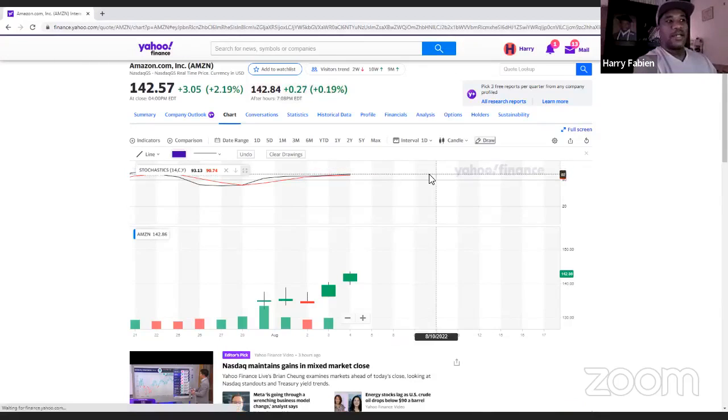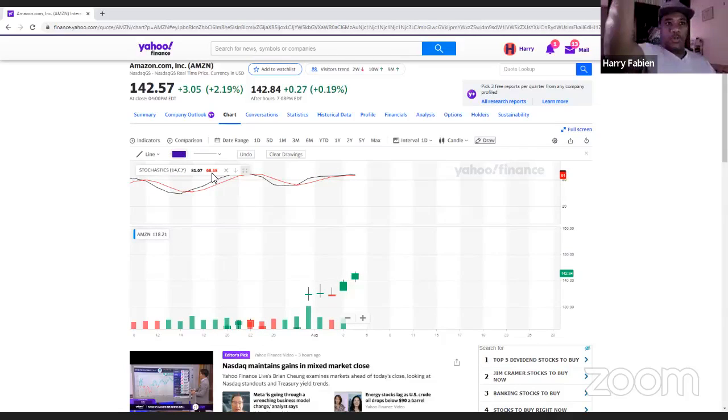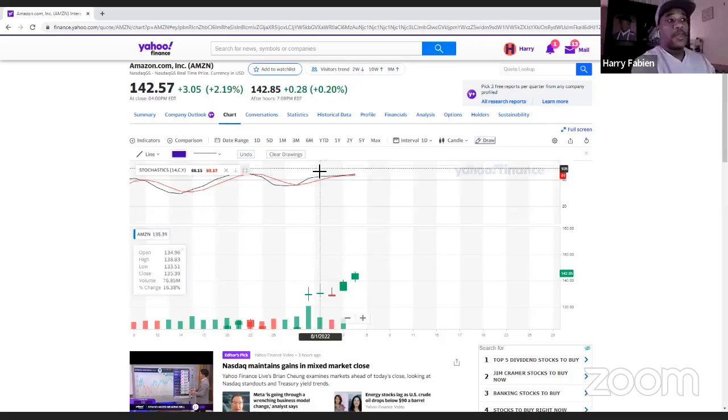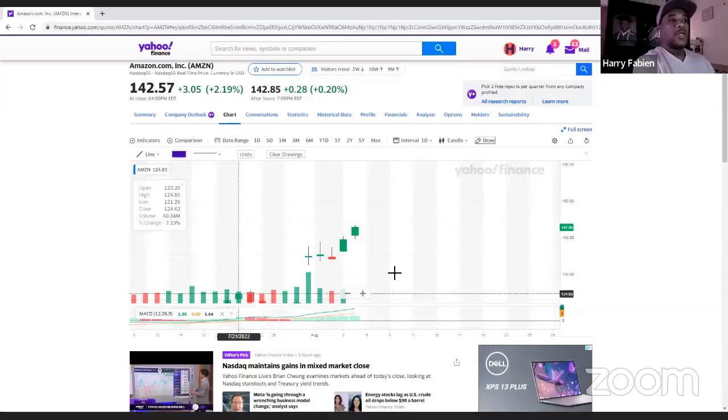You see, it's red. Even though the MACD was in bullish momentum, it was bullish because the whole week the stock was green. So it's a signal. But now, if you have bought it, it's time for you to sell it because it's going to be red next time. It can be red tomorrow, it can be red Monday. You can take your profit because it's 90 here. 90 means way over 80. That means overbought, so it's time for you to get out.